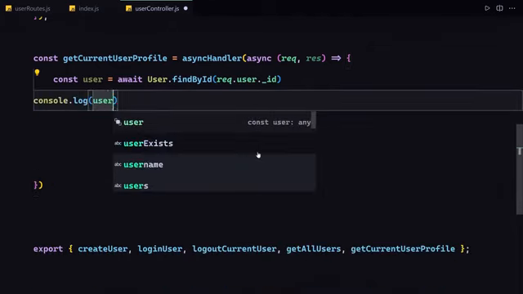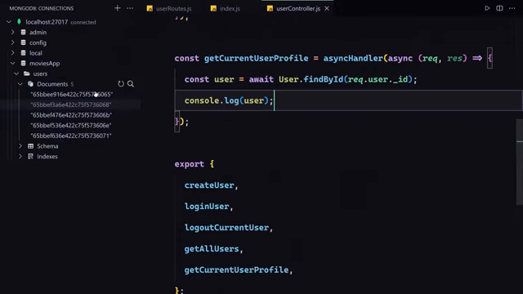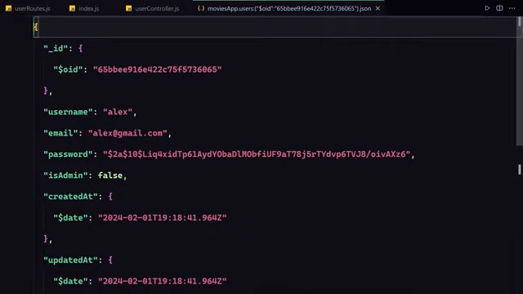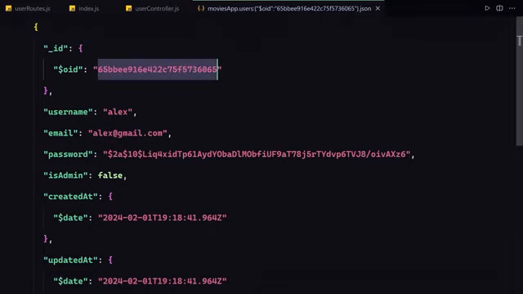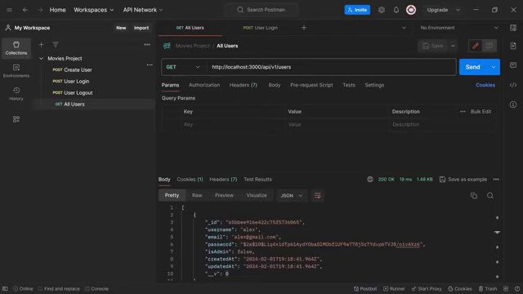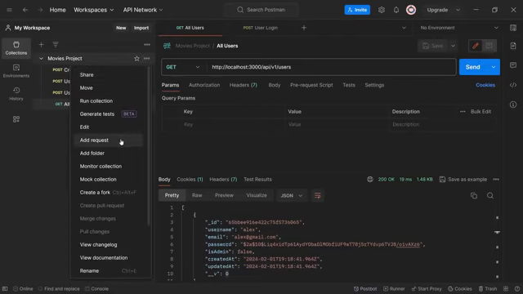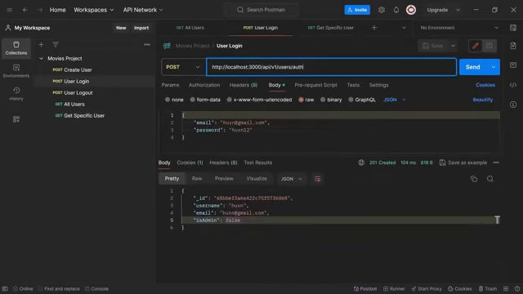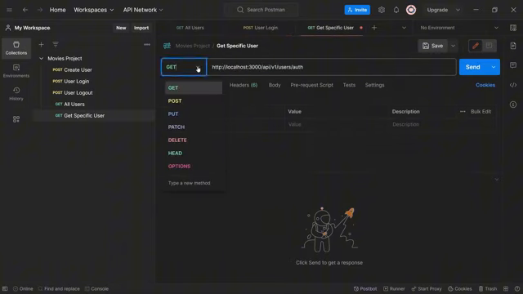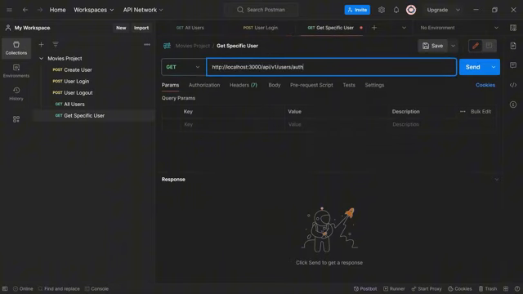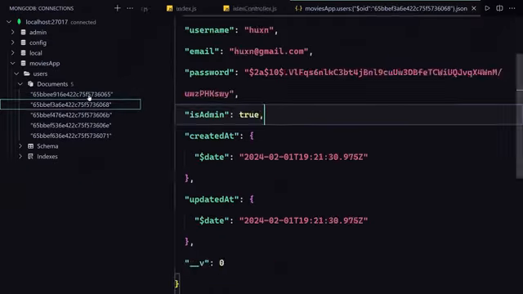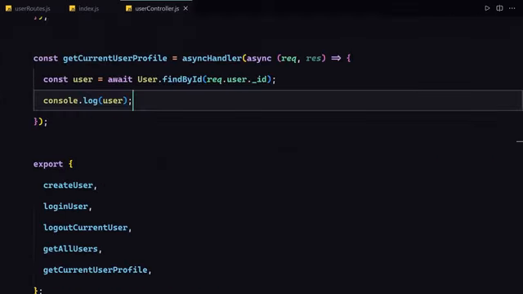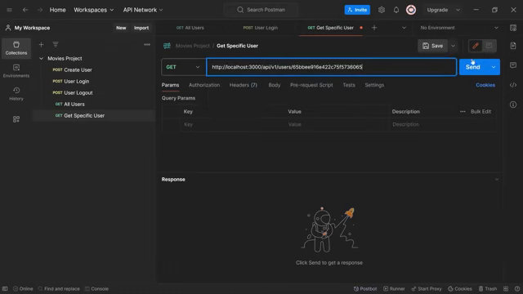So first of all, let me just show you there. I'm going to log this user to the console, save my file, and now I'm going to go into the specific user, which is Alex. I'm going to copy his ID right here. So now let me just test this out. I'm going to go to my Postman and create a new request, and here get specific user. Okay, so let's copy that, place it there, and it should be a GET request, and we're not going to be using the auth, but instead we are going to be providing the user ID. So I'm going to copy this user ID one more time, which is Alex. Copy there, and now let me place it right here, click on the send button.